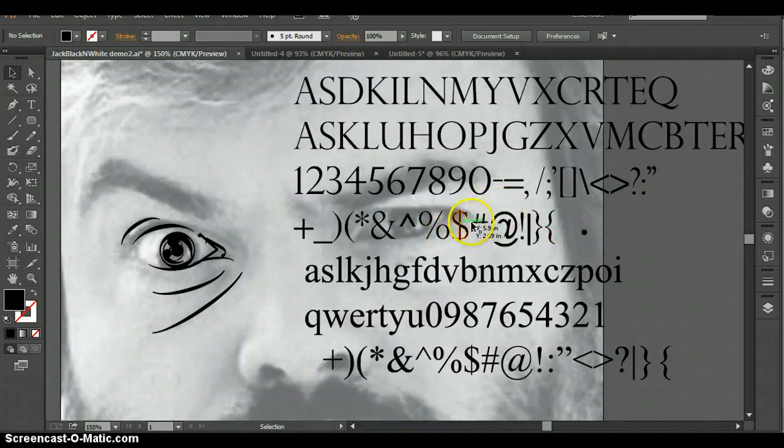See what we can do with this. I don't tend to get too carried away with eyelashes. It seems to get a little fussy.